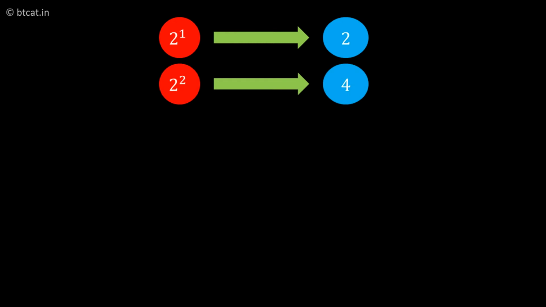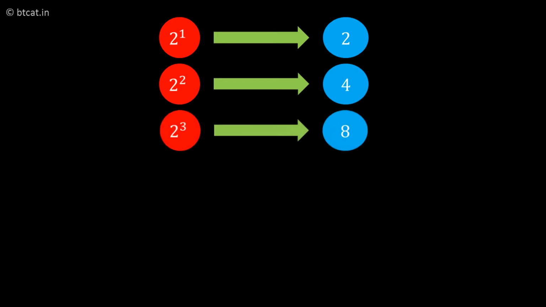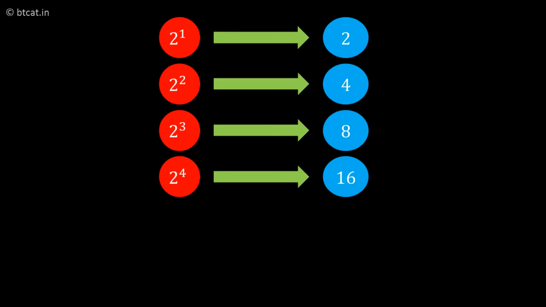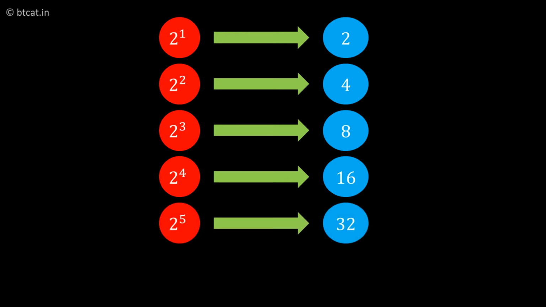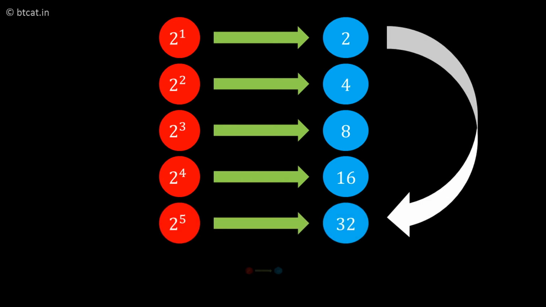Now here what you need to understand is that 2 raised to 1 will be 2, 2 square will be 4, 2 cube is 8 and 2 raised to power 4 is 16, giving 6 as the last digit. So the last digits are 2, 4, 8 and 6. They have not been repeated yet. But if you go forward and take 2 raised to the power of 5, you will get 32. The last digit will become 2.